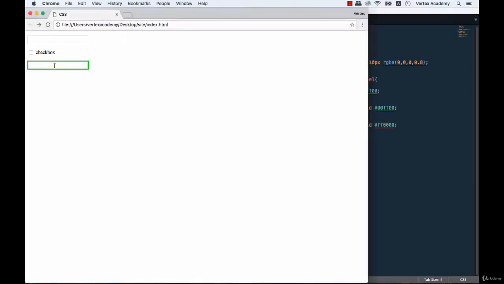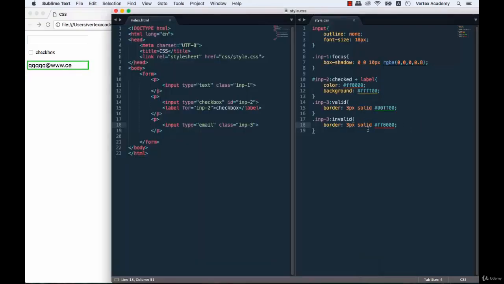Refresh the page, and so far we don't have anything, so it's just green. But if I type a letter, you see it turns red instantly. That's because what I have currently doesn't match the proper format. It's just a letter, that's not an email address. And if I hover over here, it says, please include an @ in the address. And now let's add a few more letters, and then we're going to add the @ sign. So it's still wrong, it says it's incomplete. But as soon as we add another letter, now it shows it's the correct format. And if we end it with a period, it's wrong again. So it's the red color. Alright, so that makes sense.